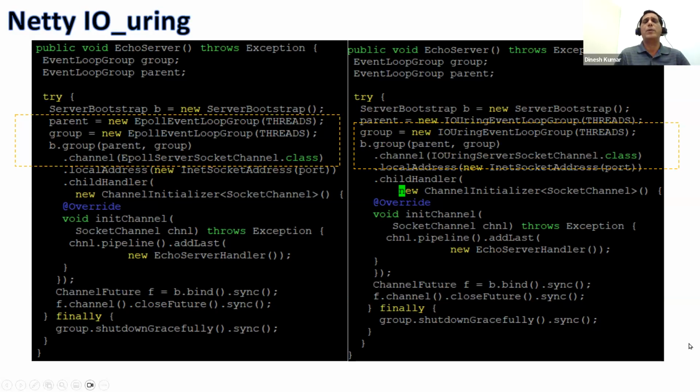How a Netty-based application can utilize io_uring in comparison to epoll or NIO event loops. So Netty abstracts most of the details for the application, and here instead of creating an epoll event loop, a Netty application will generally create an io_uring event loop group, and everything flows similarly after that. So just a couple of line changes and building the artifact in the application project file will get you started with Netty using io_uring and achieve all those goodness for the IO performance, eliminating most of the system calls that can hinder some of the performance for the application here.